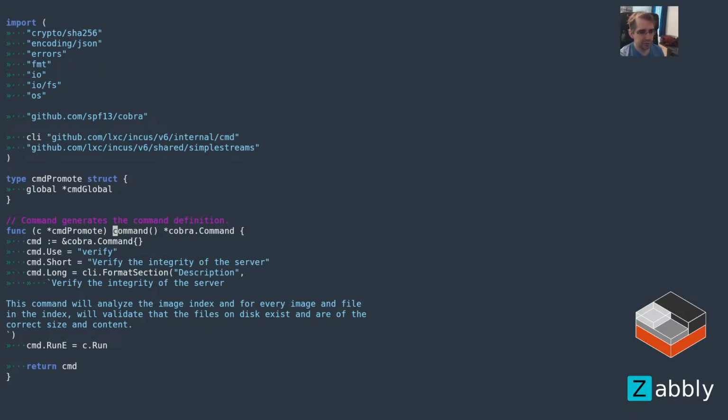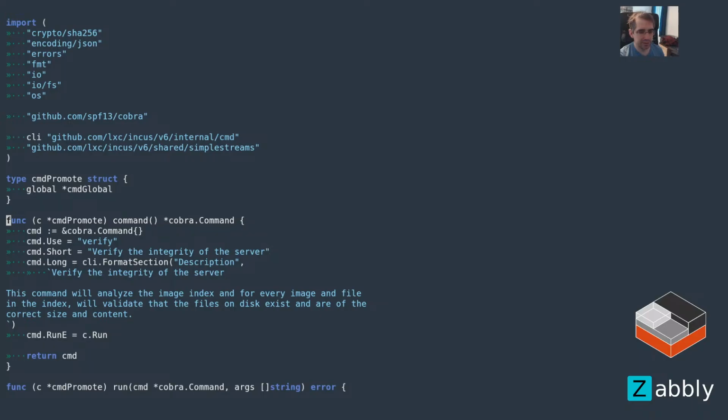That's why we had these kind of pointless commands, just to avoid the issue of it being exported or not, but we can just not export it. That fixes the problem. Okay, short: promotes the build to a channel.